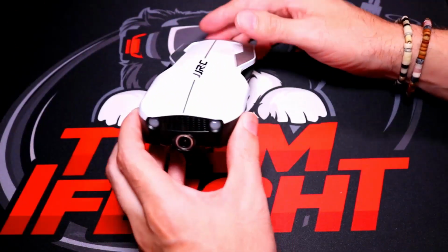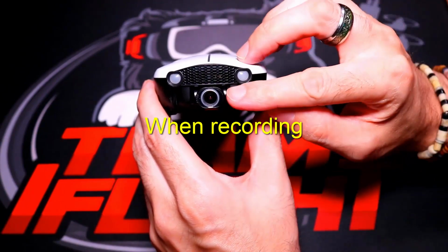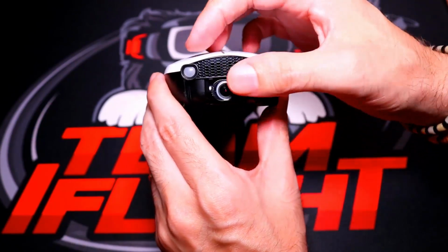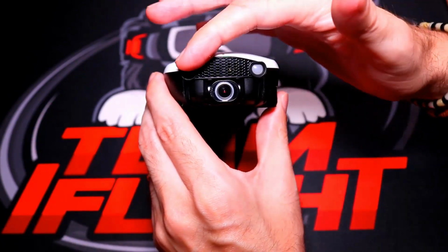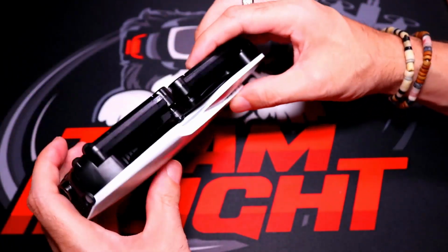Now let's bring the quadcopter over. Like I said, it's not a 1080p camera, it's 720p. You can just push the camera all the way down or push it up manually like so. You've got LED lights at the front and at the back. I'll show you that in a minute when I turn it on.